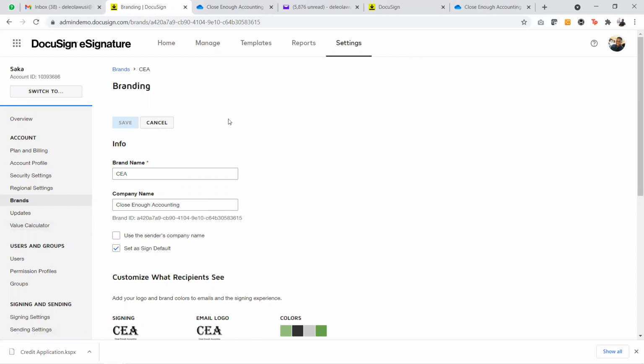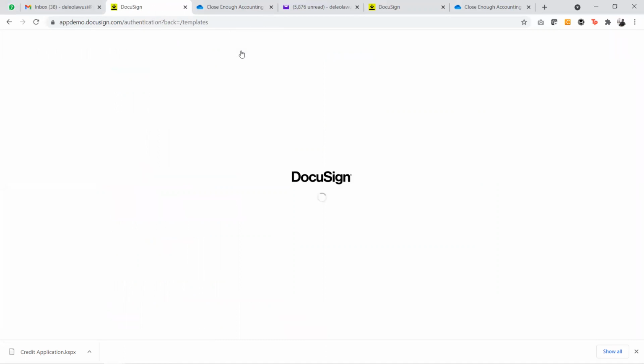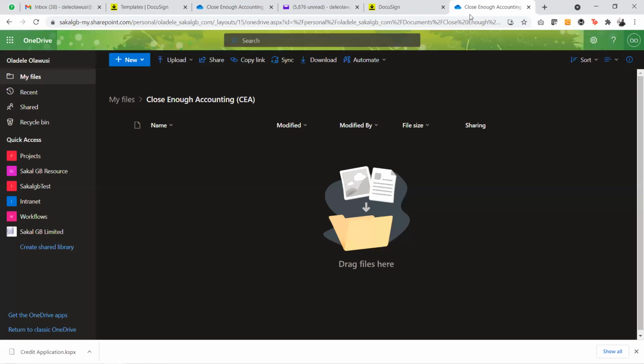Now that we are done with that, we move to the templates. While that is opening, I've created a folder on my OneDrive account.